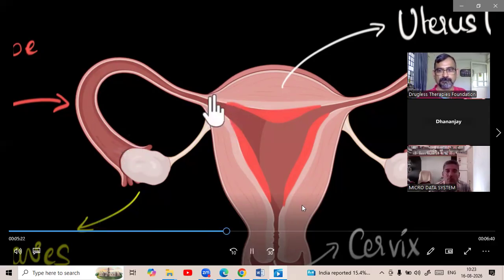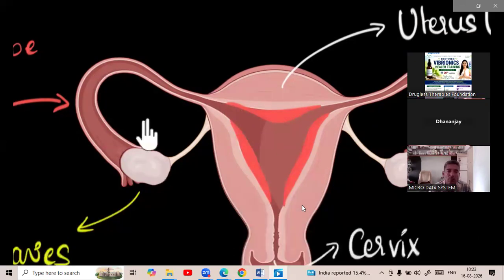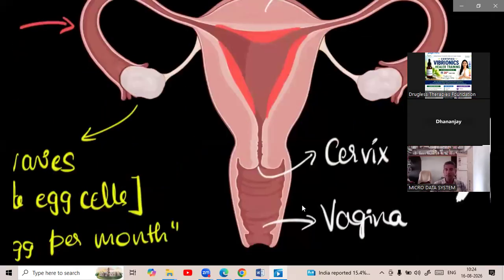Now, once it gets disintegrated, the ovaries will tell, okay, that egg is not fertilized. It tells the uterus, you know what, uterus, you can get rid of that lining. We don't need that anymore. So then the uterus will start getting rid of it, shedding it out of the system. And as a result, you will now see blood coming out from the vagina. And this is what we call menstruation.